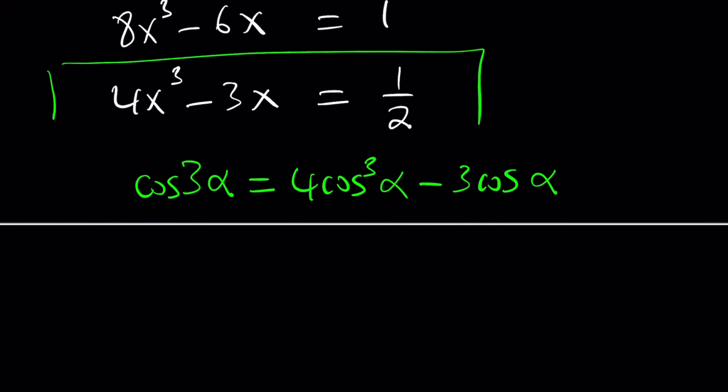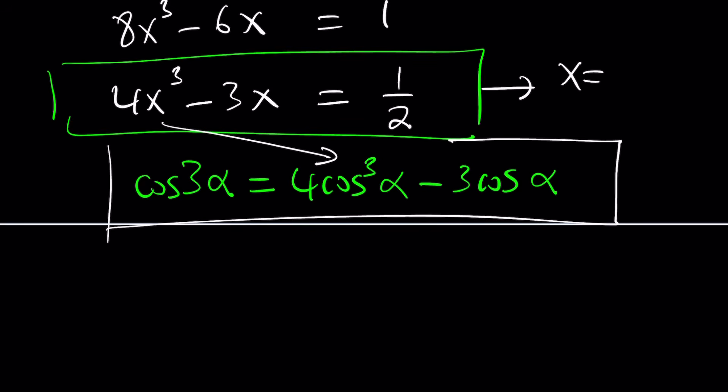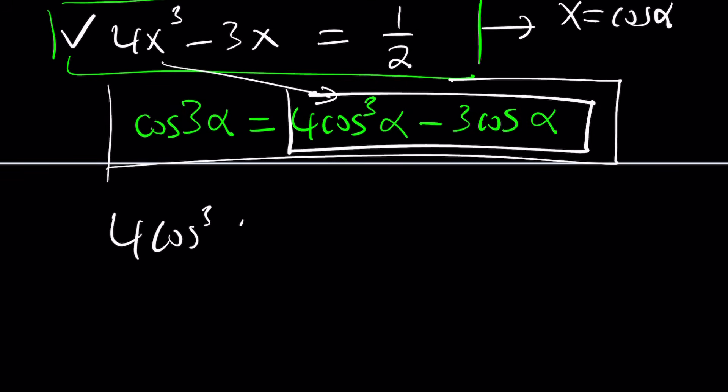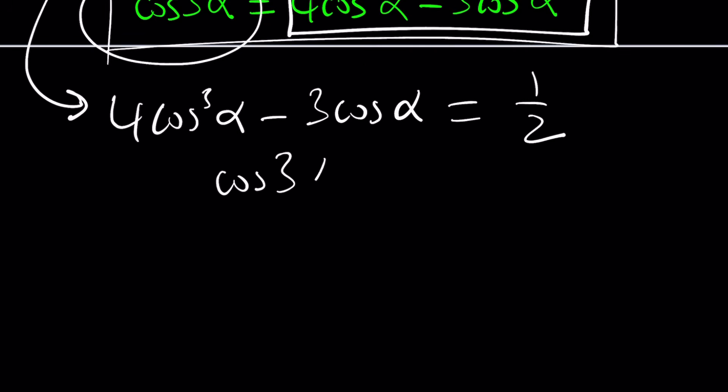You know why? Look at this. And look at that. And take a hard look. Do they look similar? Familiar? They are very similar. You know why? Because if you replace x with cosine alpha in the top equation in this one then you get this formula. Look at that. Replace x with cosine alpha you get four cosine cubed alpha from here. Minus three cosine alpha equals one half. And the left hand side is exactly cosine of three alpha. And that gives you a trigonometry equation. So from polynomials to trigonometry such an interesting transition. Were you expecting it? If you were let us know. If you weren't still let us know. Always let us know what you think. Your comments matter.